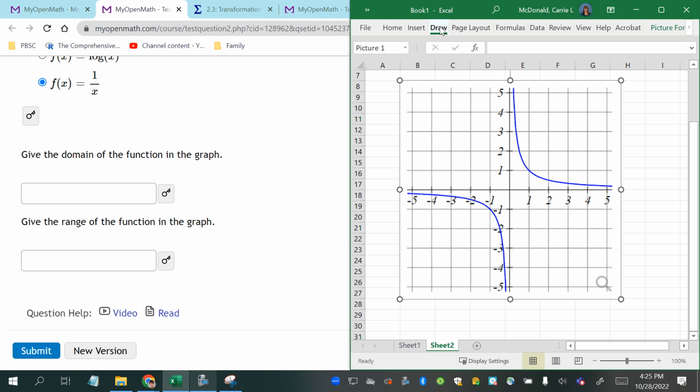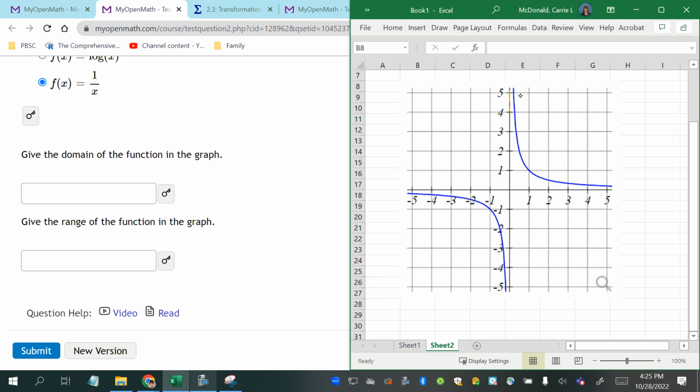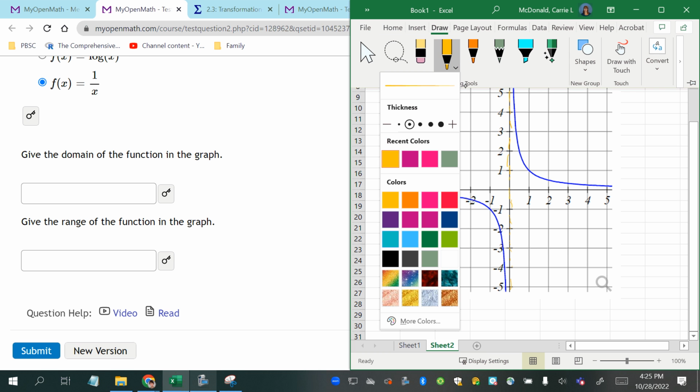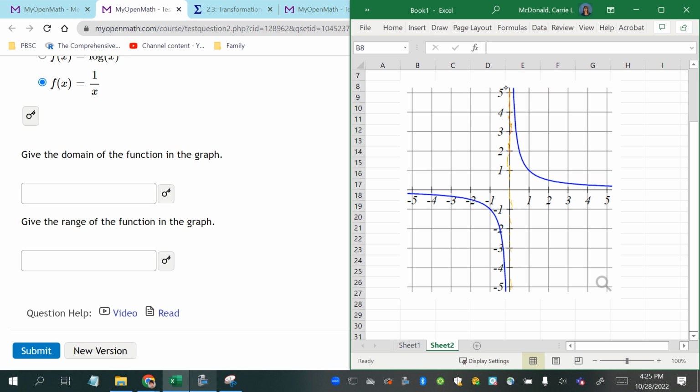So here with my image, I'm just going to draw where I can tell that there is a vertical or a horizontal asymptote or places where the function will not be allowed to go or where it just cannot exist, where it's undefined. So I see here that there is a vertical line through the y-axis, and that's a little hard to see. Let me get a better color here, something a little brighter. So right here, I notice that although the function gets very close to this line, the blue line that represents the function, it never actually touches it.